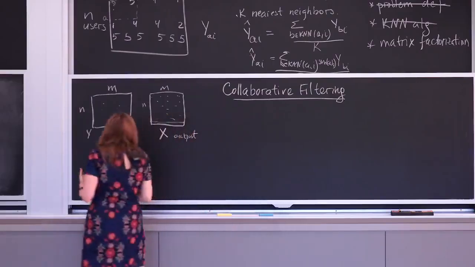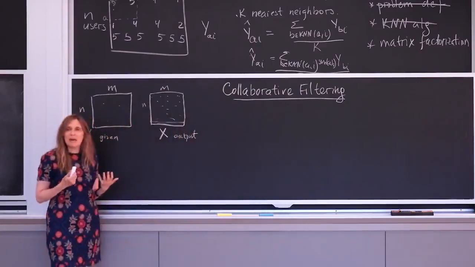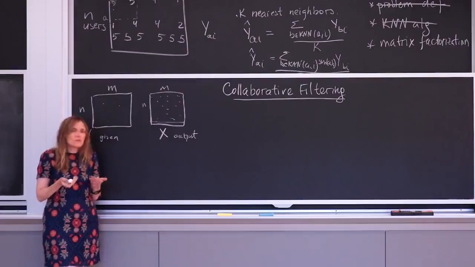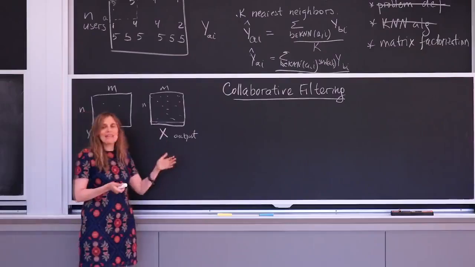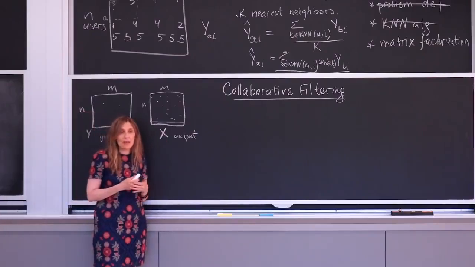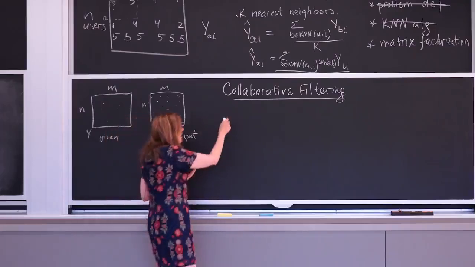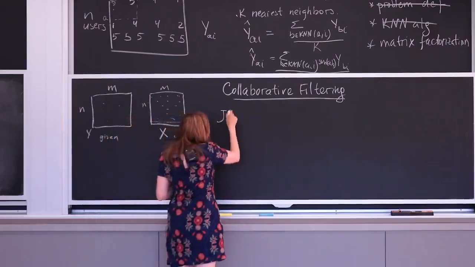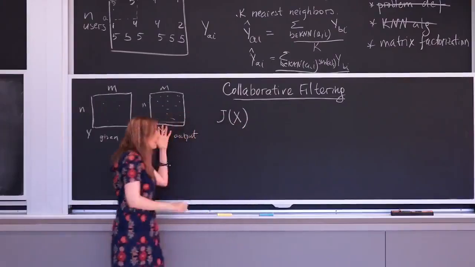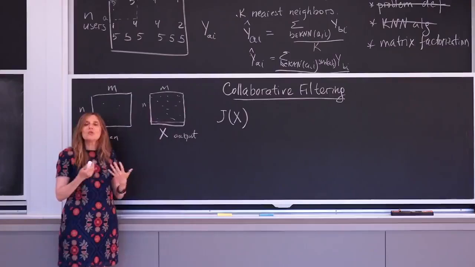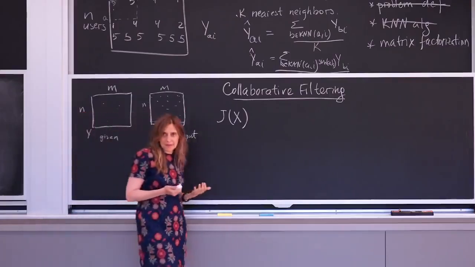Now, if I want again to think about it in terms of objectives, as we were discussing before, I can now say that we can look at the empirical risk that we are trying to minimize. In other words, for each of such possible matrices, we need to know how good this matrix is.